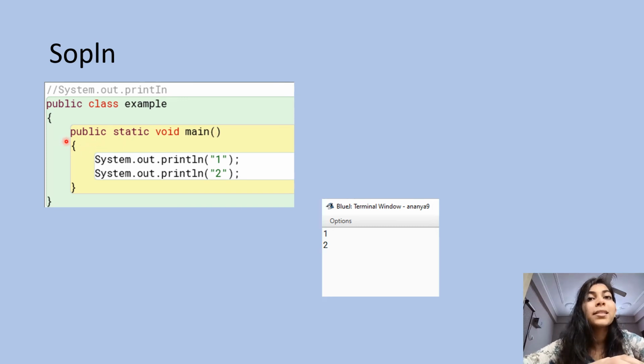The execution of the program starts from here, right? Then we have 2 statements: system.out.print1 and SOPLN2, which are ended with the terminator.